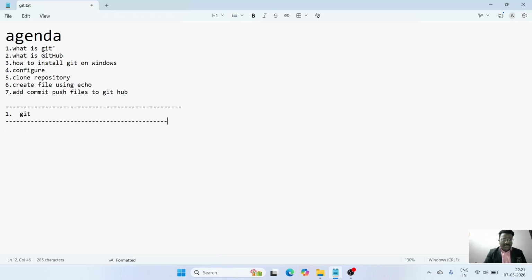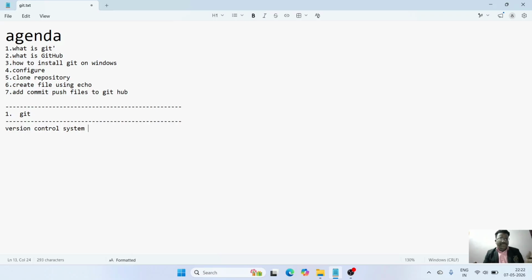Git is a version control system. Generally we can put it in the term called version control system. What is a version control system? Probably on the initial day I'll be starting with a project, and I'm going to have the first version, the initial version of it.